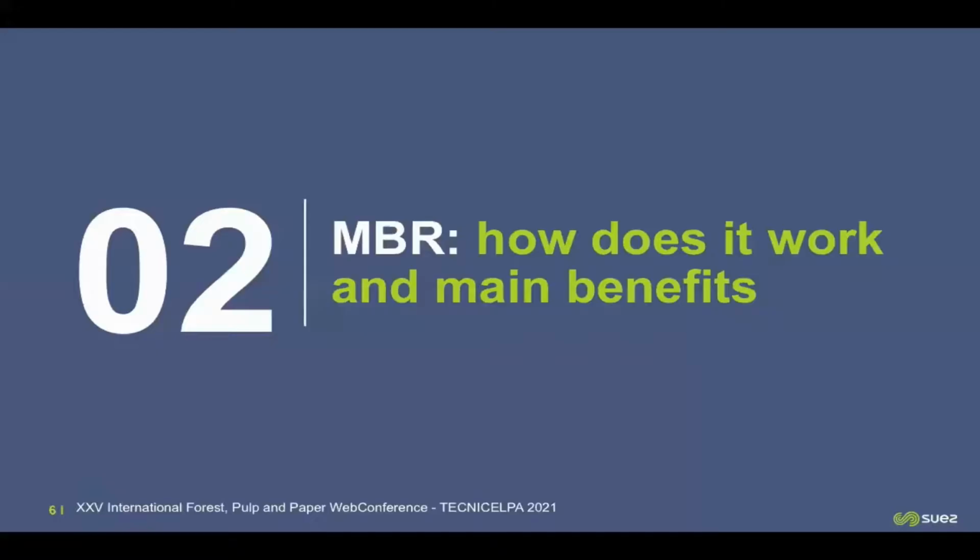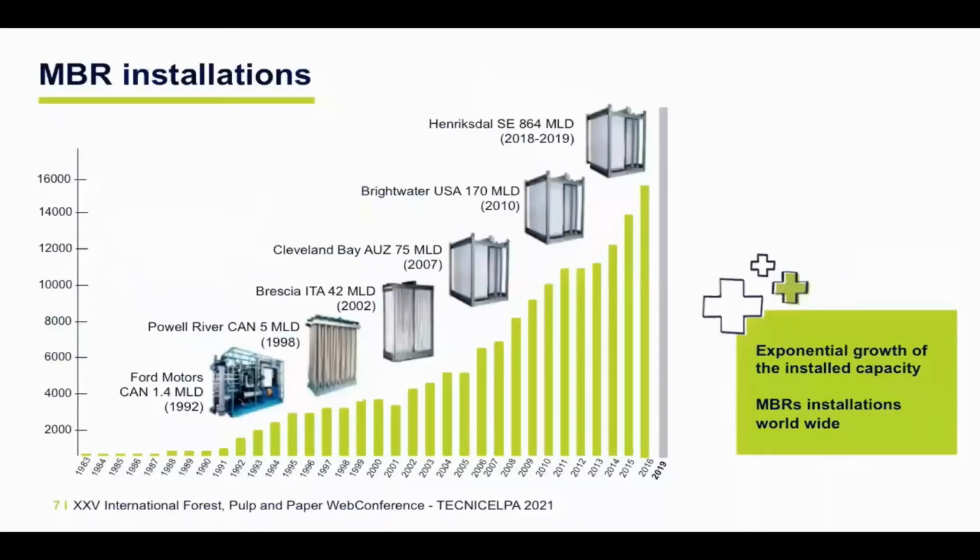The MBR, how does it work? What are its main benefits? First, to tell that the MBR is not a recent technology. It has more than 30 years in the market, and its application has grown exponentially in the last years, both in industry to treat complex effluents as well as in municipal worldwide.